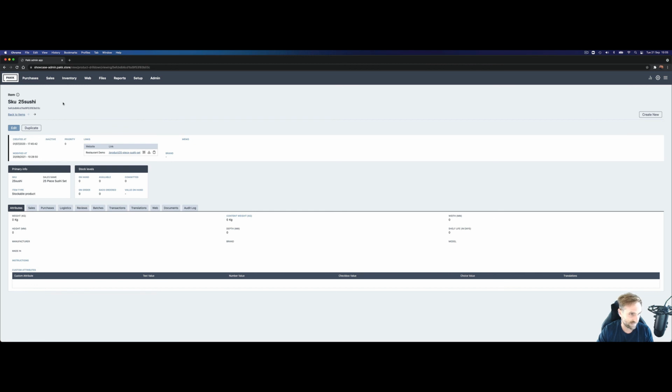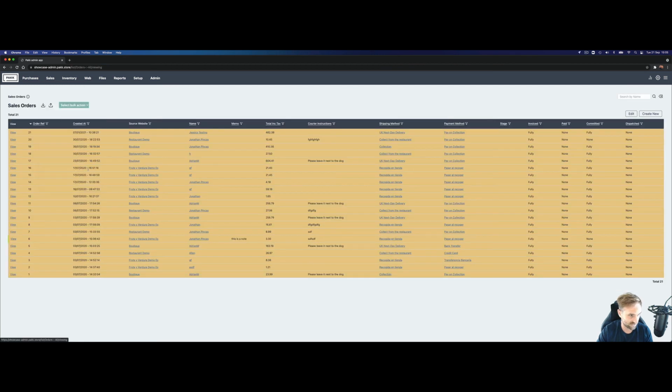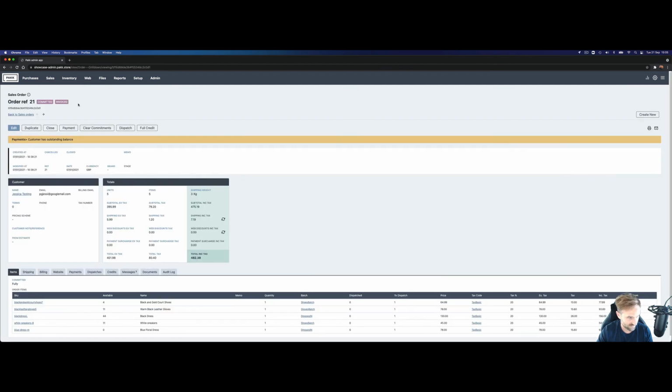Okay, and there is another, in the case of transactions, there's something that we missed actually here up in the top set of bits of information. You'll often see these tags, let's call them, next to the reference. So in this case, you see committed and invoiced. And in the case of sales orders, that is telling you what stage or status the sales order's in.